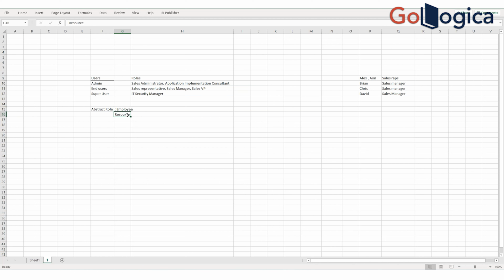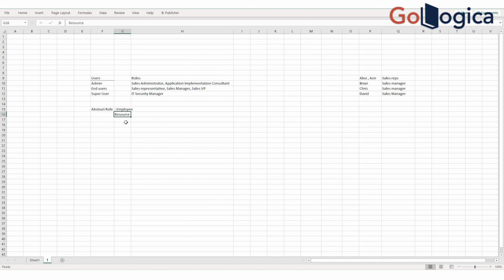But these are there, like I said, so that if you are an employee, that's how you can differentiate an employee from the other users. Resource is a basic abstract role that is given because it gives the capability of creating reports.